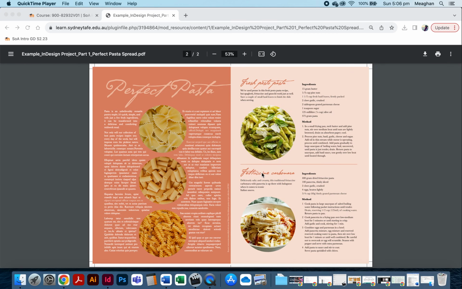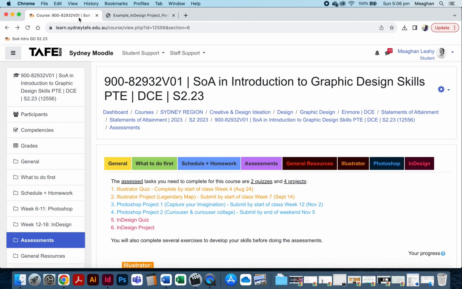So this project is about setting type, also called typesetting, creating paragraph styles, using columns, margins, and inserting images. These images have a text wrap applied. We'll also go through how to spell check your copy, or all the text, and also talk about placeholder text, which we've used here.